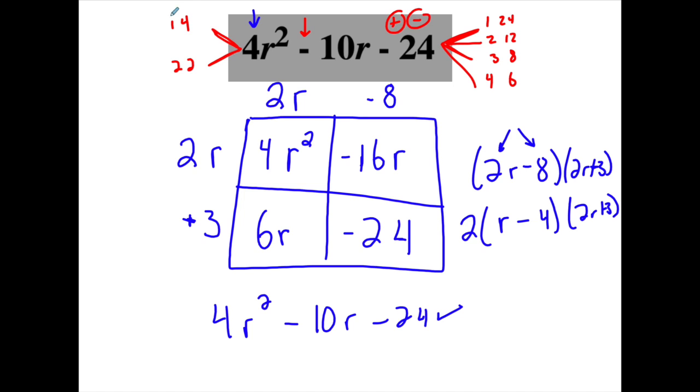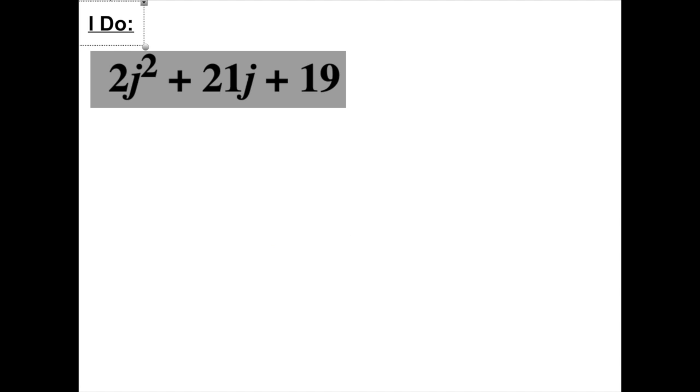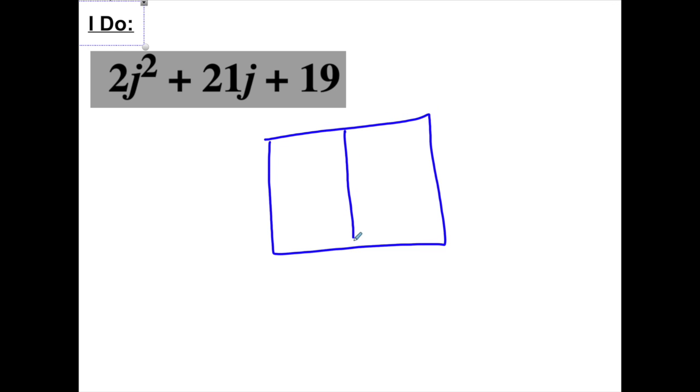Okay, so now I'm going to move on to another example that I'm going to do using this idea. So I'm essentially just going to do the box. I'm going to walk through some of the logic behind how the box works. And we're going to stick with real simple A values. You can see A is bigger than 1, but you can also see it's equal to 2. And we're going to start real simple and kind of build our way up. So remember, the same principles of the box hold true.